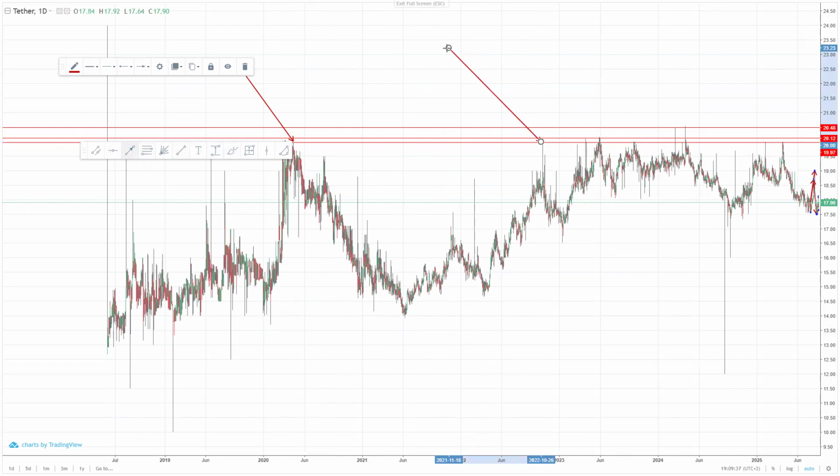And when it goes to that point again, it will fall. When it goes to that point again, and now you're saying, but it went higher. Yes, it did go higher, but then it fell. It went to that point and it fell. It went to this point and it fell.